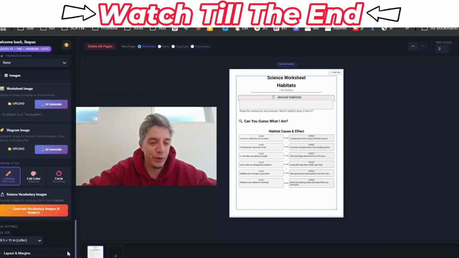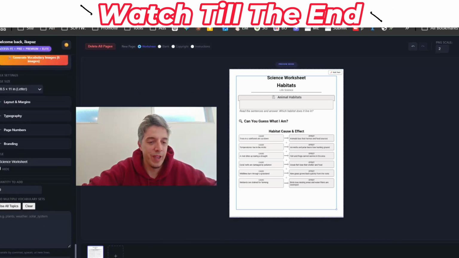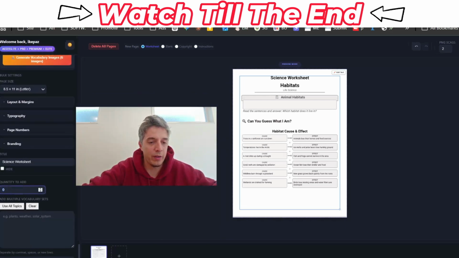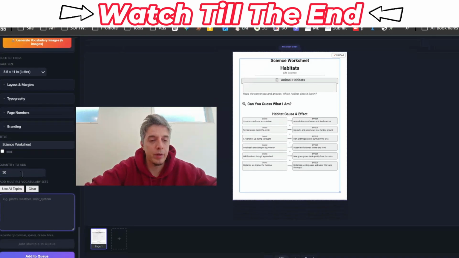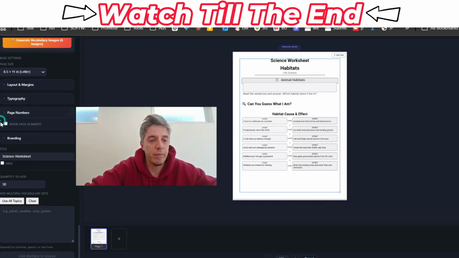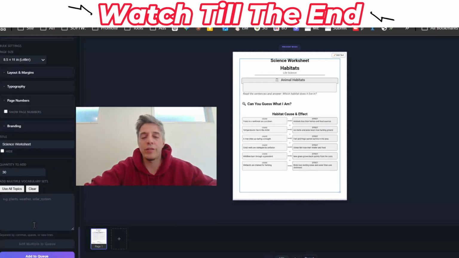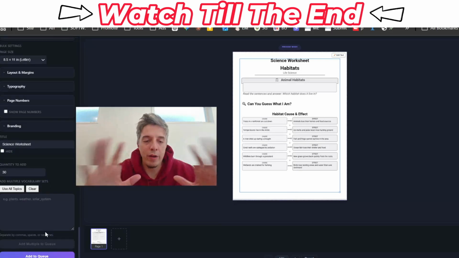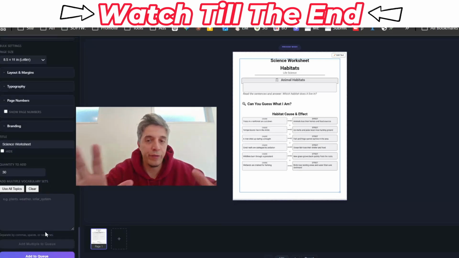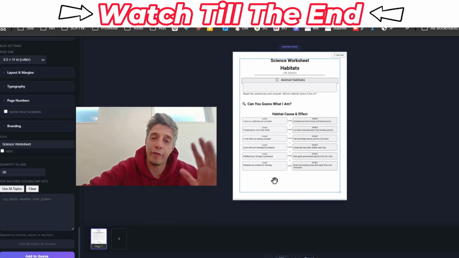Okay, so we scroll down to the bottom here, and I want a book of 30, and I want to also enumerate my books. You notice I don't do very much editing. I really like this because the defaults are just great. The trim size is your standard 8.5 by 11.